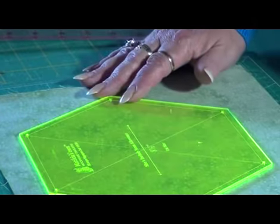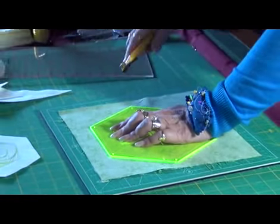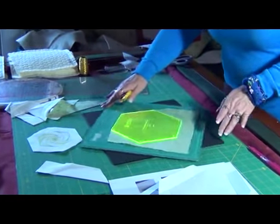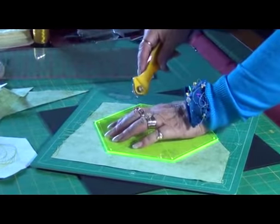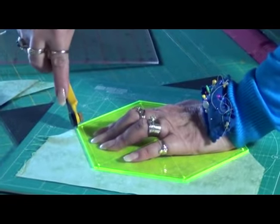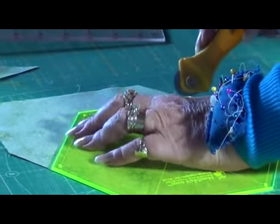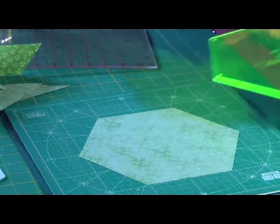We now need the back fabric, but we need that to be the full size of your template. So again, I'm just going to use my template here and do the same thing. Just turn that around. That inch that we've cut off, we're going to bring the back to the front to create a binding. Those that know me know I don't like hand sewing, so I'll pretty much do anything to get out of doing any hand sewing. Okay, there you have it.